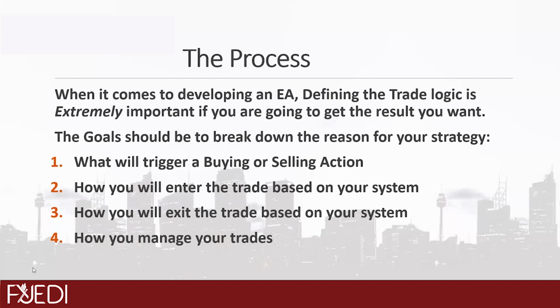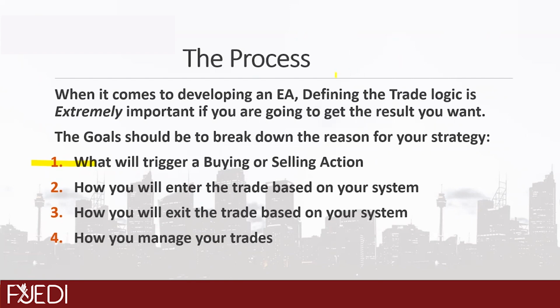So let me just get my pen so I can draw on my screen. Okay, so you have to define point one, which is what would be the reason for buying or selling action. Point two then would be, how do you enter trade based on your system? Now back to the price action trader.